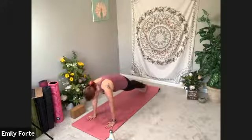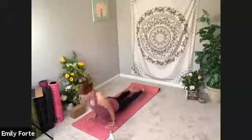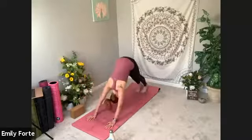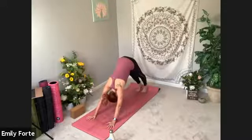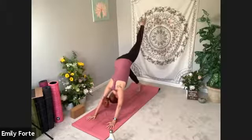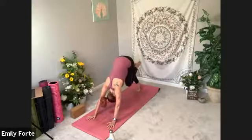Your choice, you can take any variation we've already taken. You can come through a chaturanga. You can always lift right up to the down dog. Full breath in, full breath out. Lift your left leg high. Bring your knee to your nose, round.